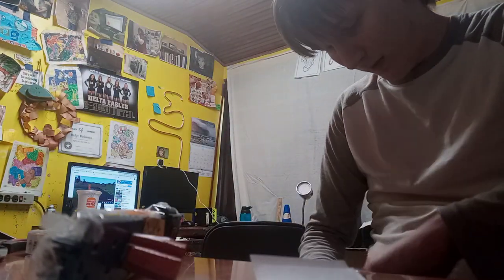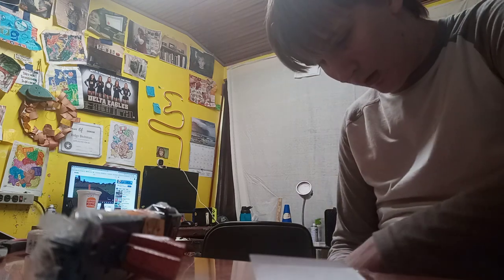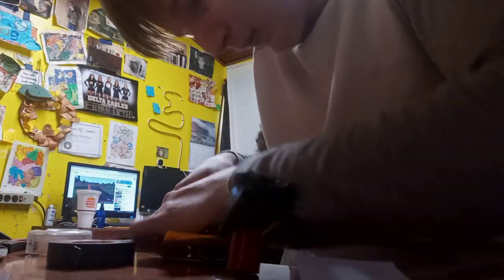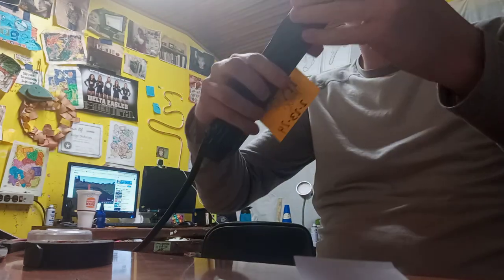Hey guys, welcome back to the video. Today I found some duct tape and now I'm going to re-embrace this back — basically rebuilding the back of the power strip with duct tape. Right here's duct tape too. I'm honestly just trying to make an unsafe power strip. As you can tell by this, this is obviously supposed to be unsafe and not usable.